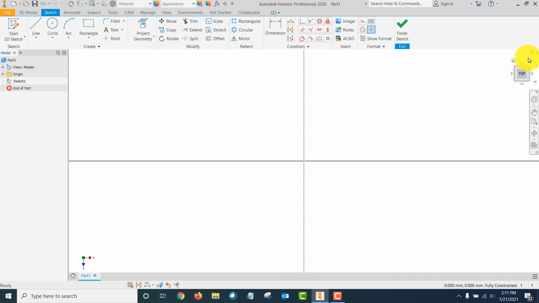Now this object is symmetrical, and it's easier to start with our base and then build our way up. Just like in AutoCAD, in Inventor it's easier to draw circles than it is to draw arcs. Just a fact of life. So I'm going to start with my first circle, constrain it to the origin and draw it out. You see it's a radius of 40, so I'm going to go ahead and put that in.